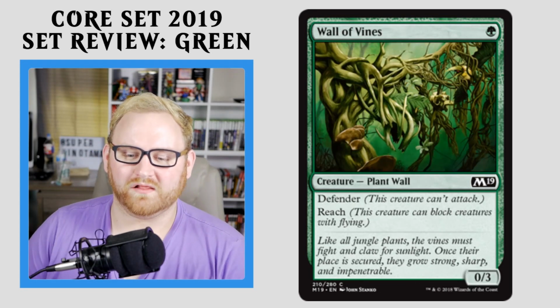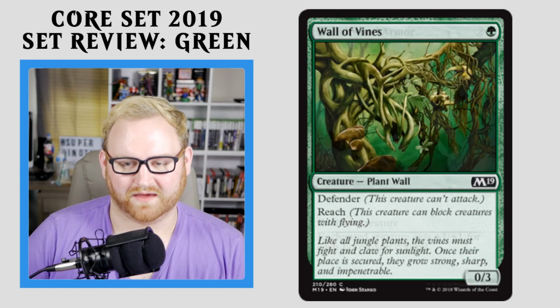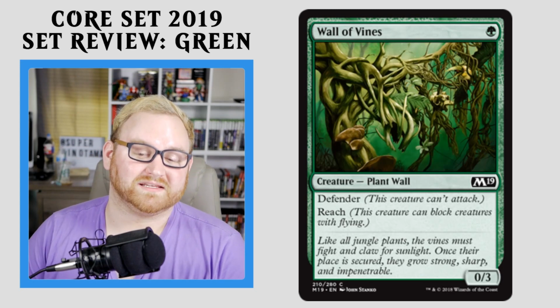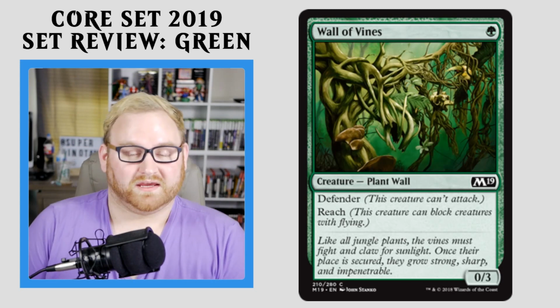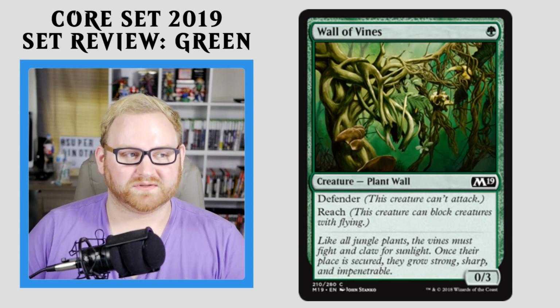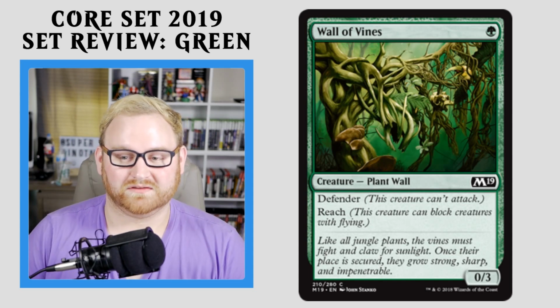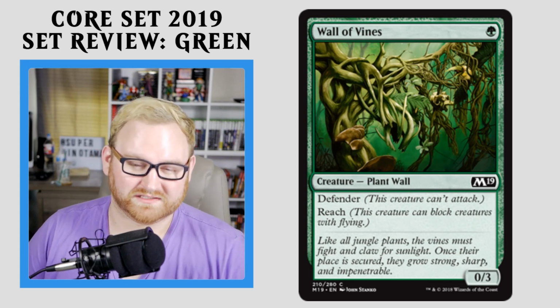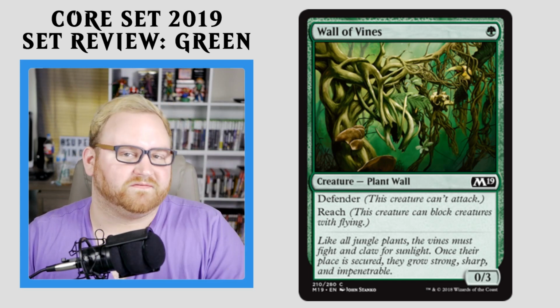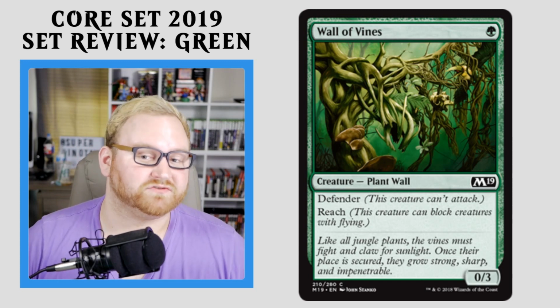Next up, we have Wall of Vines. I believe this is the last card here. Let's see. Yeah, this is the last green card. So many good green cards in this set. Wall of Vines is a 1-mana 0/3 defender with reach. Again, simple and straightforward, but this is a card that's kind of like Giant Spider, which will be able to do a lot of work for just 1 mana. So I think this card is going to see a lot of play in Draft and Sealed. Not going to see any kind of play in Standard, but a very, very useful card to finish out that 14th and 15th pick slot for creatures in Draft and Sealed.